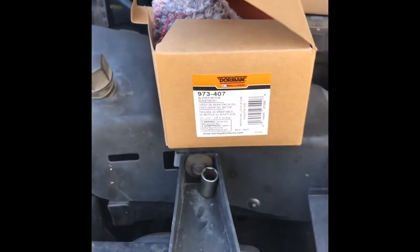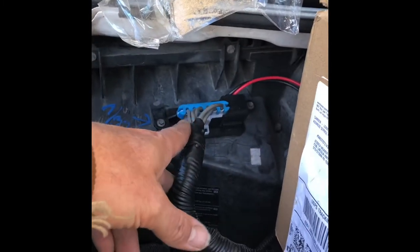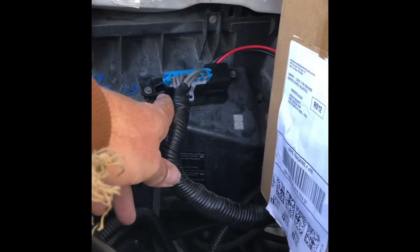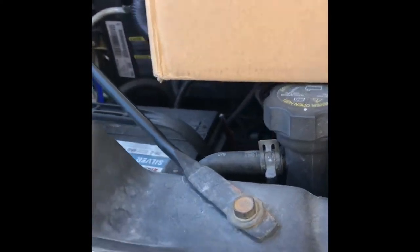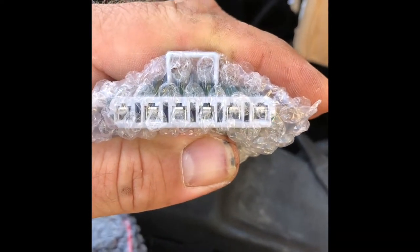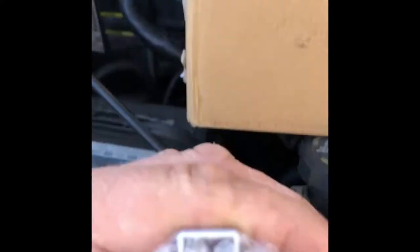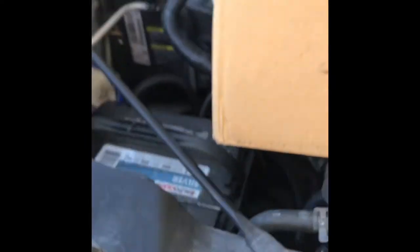I had one in since the summer but it blew again. I'll show part of that throughout this video — I had to rewire it. They give you a kit to wire up, and the reason they give you that kit is the terminals. If you're over-amping on the blower you're gonna melt the terminals, which I did. I tried it without the kit — well, it didn't work. Here we are.